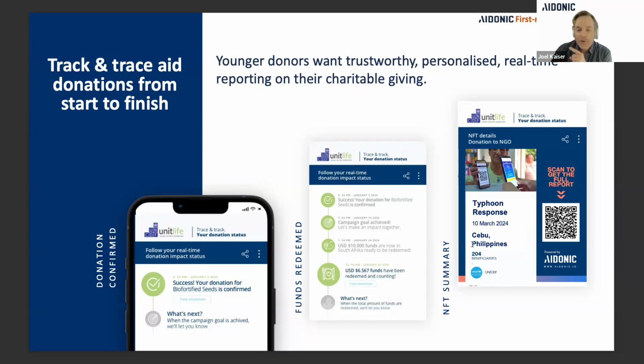What's beautiful about this is that at the last mile, that last mile transaction is translated into a proof of impact for that donor. So they receive an NFT telling them exactly what happened with their donation. This is how you improve the trust with young donors. If you click on this QR code here, scan the QR code, you're going to learn a lot about that project. And it's a way for the NGO to establish a new form of communication with the donor.